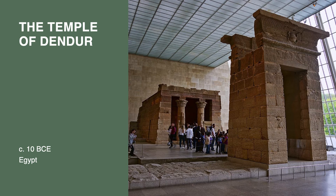In the 1960s, Egypt decided to build a new dam near Aswan. However, it threatened several important sites, including the famous temple at Abu Simbel. They asked for help and one of the countries that answered the call was the United States. President Kennedy sent the Army Corps of Engineers to Egypt to help save the historical architecture and religious sites. As a thank you, Egypt presented America with the Temple of Dendur.